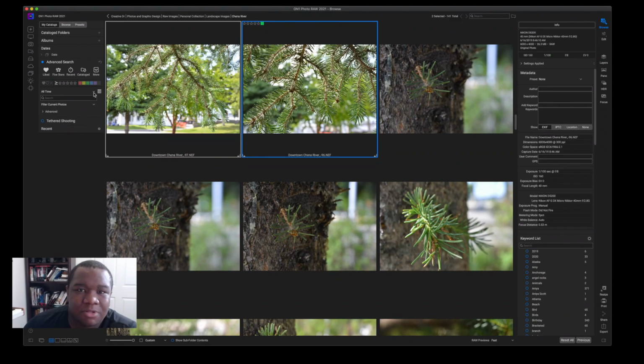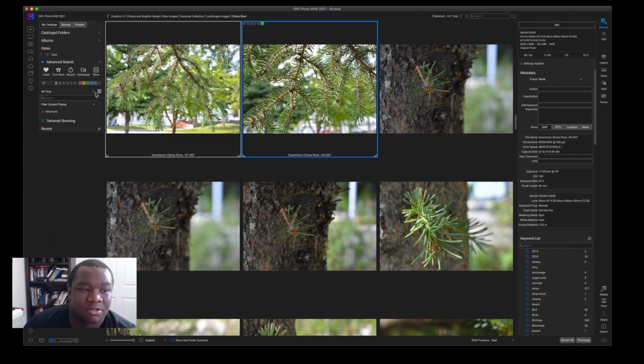Now, I typically leave this on all time because I'm searching inside of a folder that is particularly down to one event. Now, if you happen to have a folder where you have multiple dates and times and all that stuff, then yeah, maybe you will want to create it in the last 7 days, create it today, if you're working on all your photos inside of one folder. You can use your best judgment on how to incorporate this.